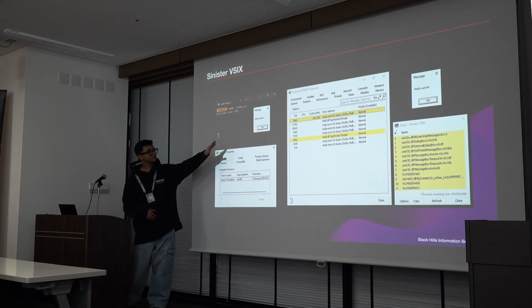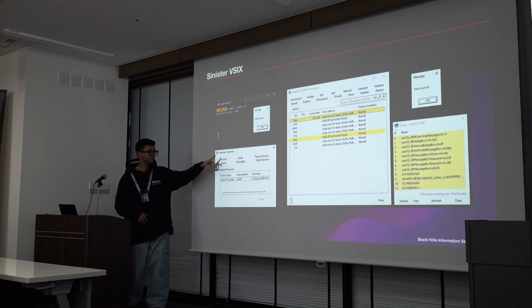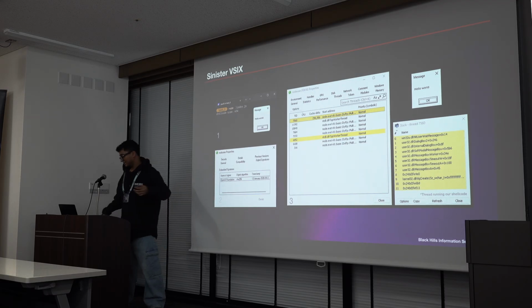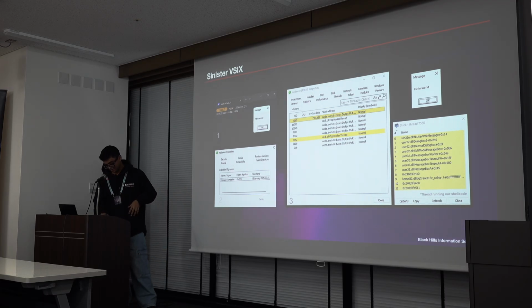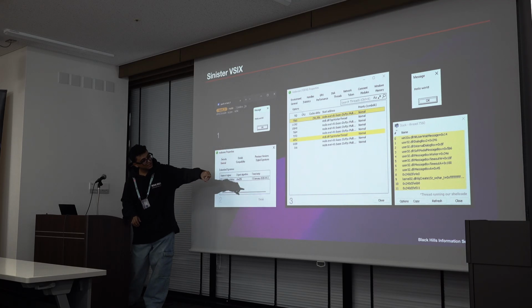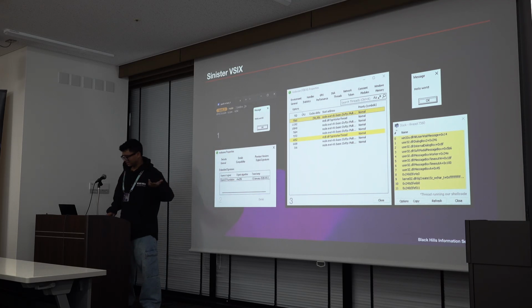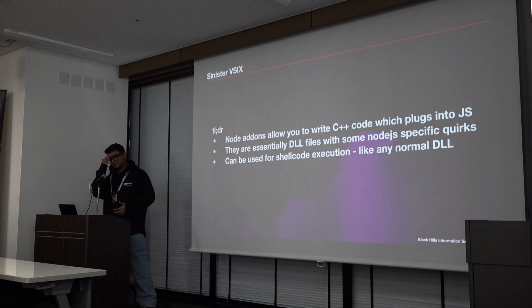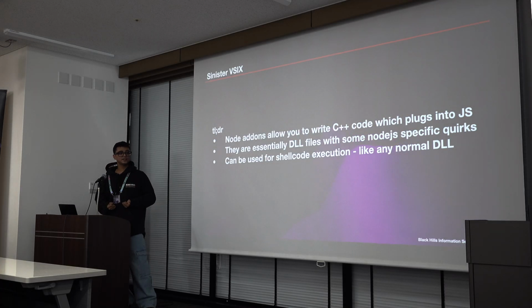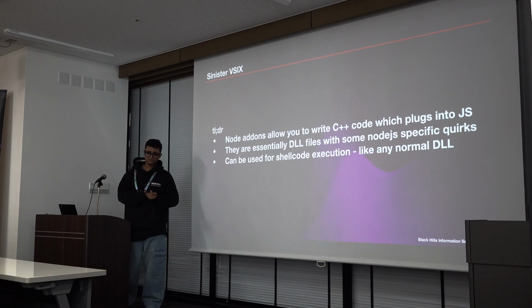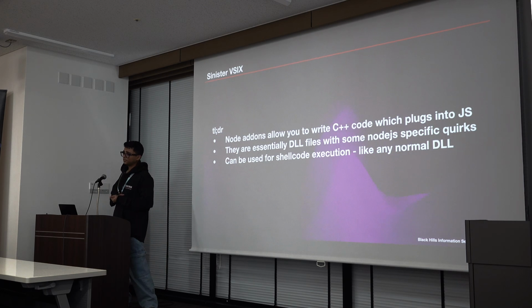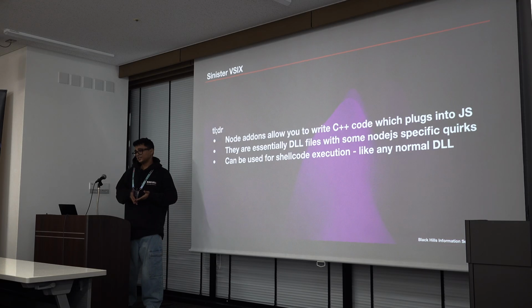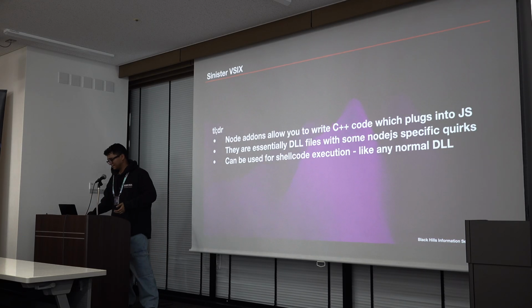Now this particular shellcode is being run by node.exe, which is a signed process. You can even see the thread where it is being run, as well as the stack. So pretty much standard stuff, not a lot of fancy stuff going on there. So at this point, we can say that we wrote some C++ code, we compiled it, we made sure that we can run it from JavaScript, and we can execute shellcode using it like any other payload DLL.